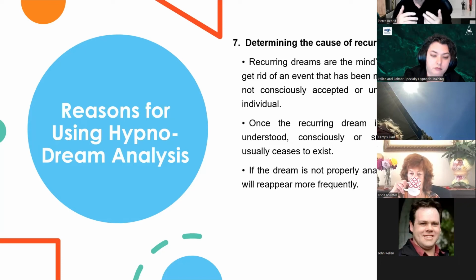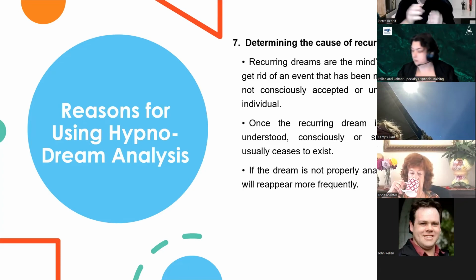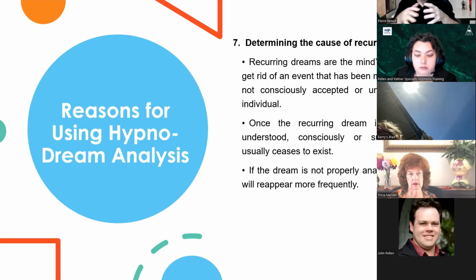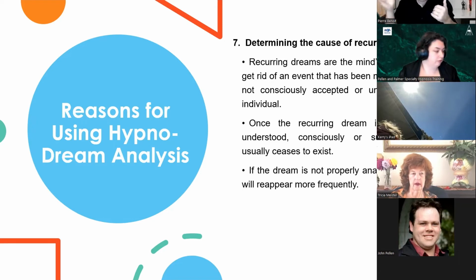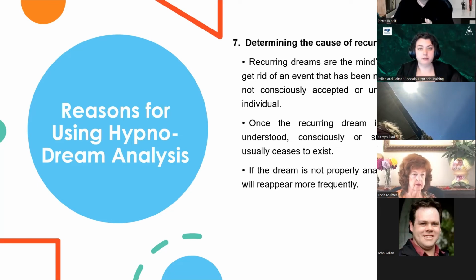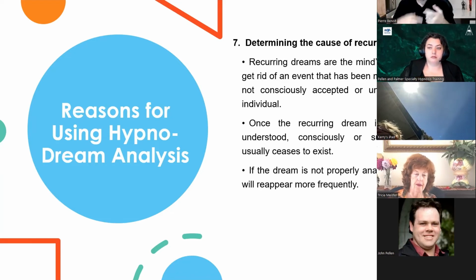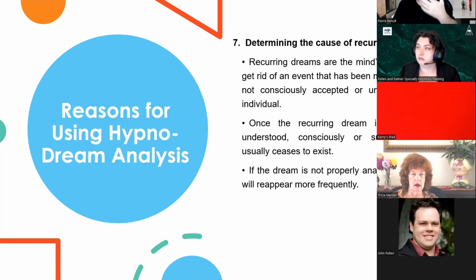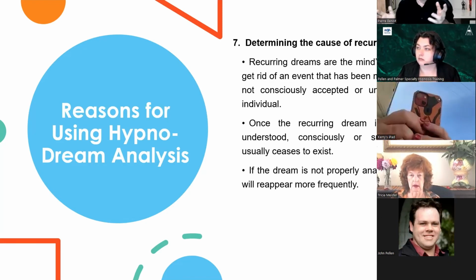You can see this also in trauma. When people have a traumatic experience, sometimes the mind will put it into a little drawer or a little case, because at that moment, that person cannot deal with it. And then at a point in time, later on in life, it gets triggered, the drawer gets opened, and the symptoms come out. But it's been so long that you don't really know. So it comes out in recurring dreams. They're having nightmares, and then we can help them with that. And once they determine the cause and deal with it, then the subconscious mind knows that it doesn't need to deal with it anymore, and it just lets go of the dream.